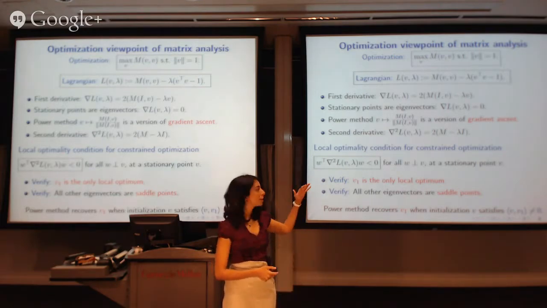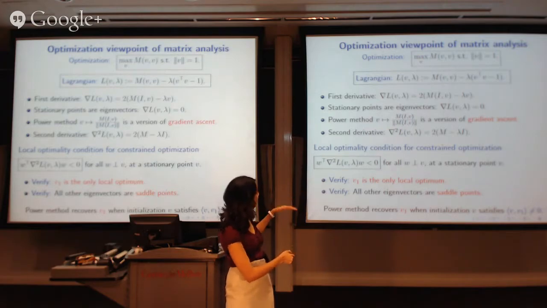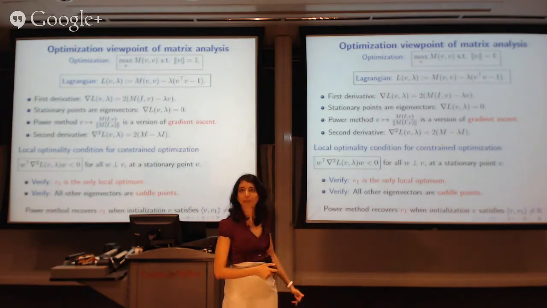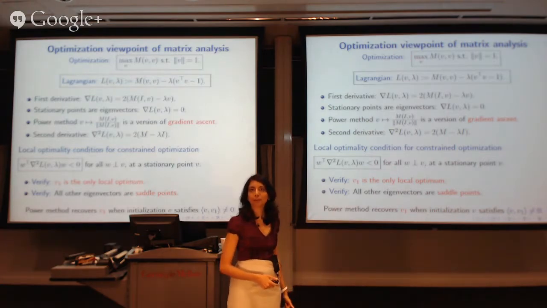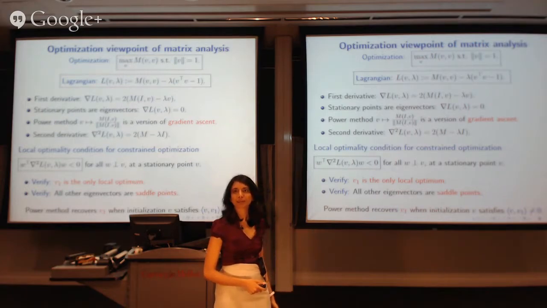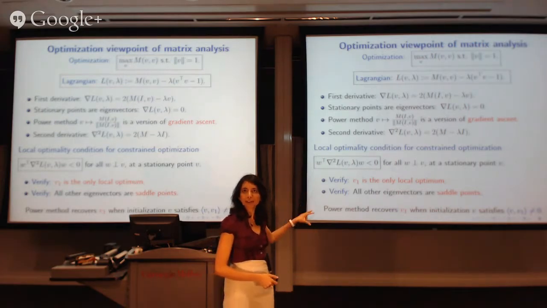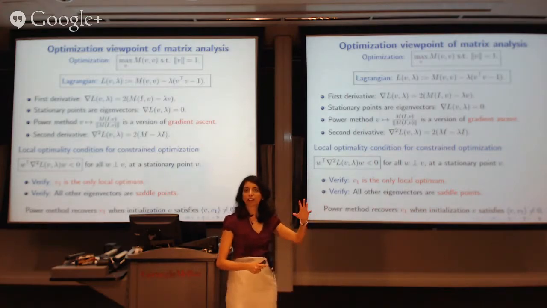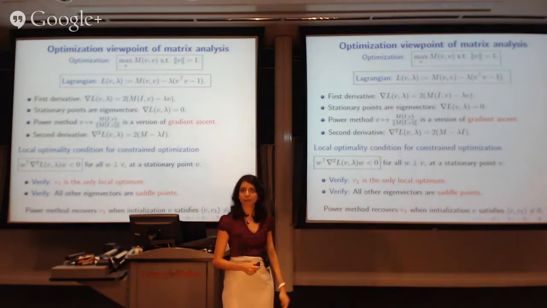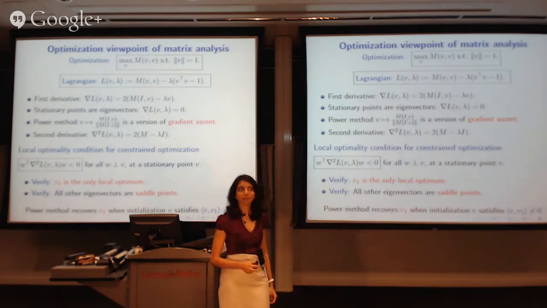I mean, I just wrote down the Lagrangian to ask what the stationary points of this optimization problem are, and then I'm writing this, and this is the condition for a point to be a local optimum for the constrained optimization. Right. So I'm going to take the derivatives of the Lagrangian, and I'm going to verify these conditions to check what the local optima are. So what are the stationary points? What are the local optima? Got it. Yeah.